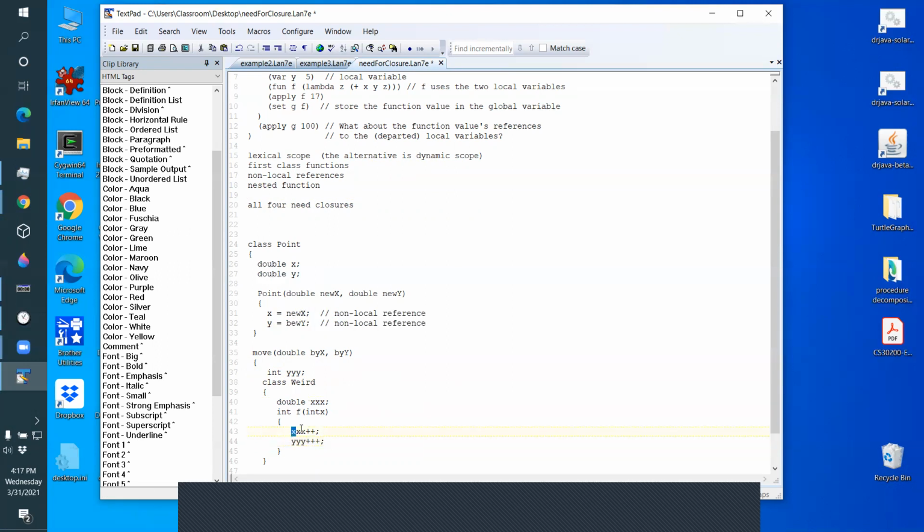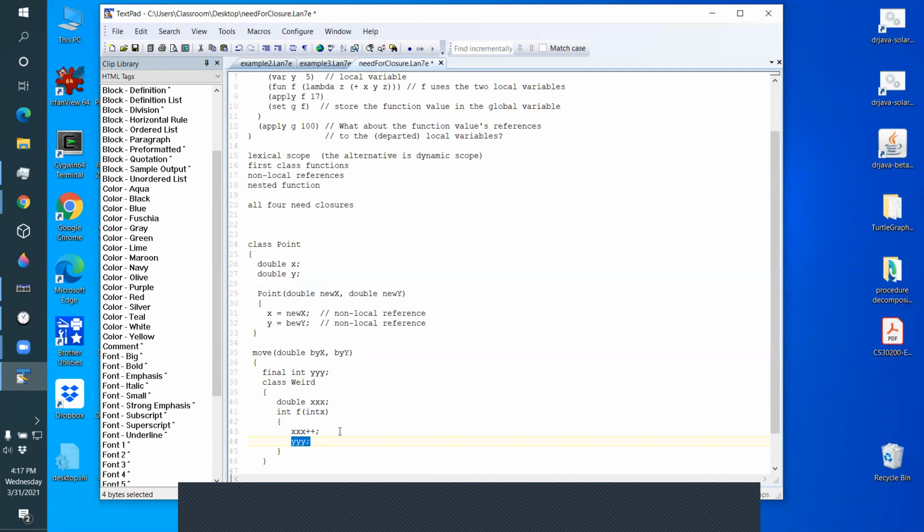Okay, that's a non-local reference to his own variable. That's a non-local reference to the outer variable. This non-local reference is allowed. This non-local reference is not allowed. Now, if this thing is a final variable, then you can reference it, but you can't change it. See, the idea is you can reference it, but you can't change it. Then it's allowed. So this guy can access this guy's non-local variable, but only if it's final, and then you can't do anything to change it.